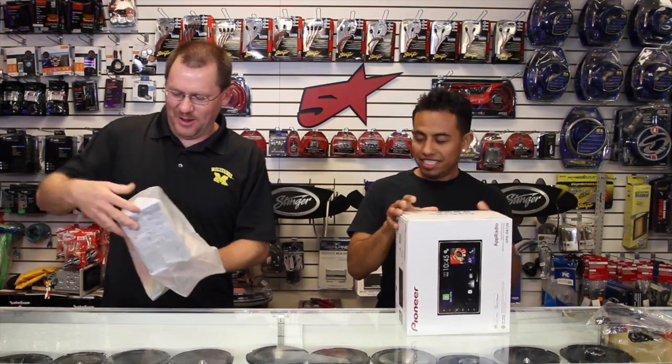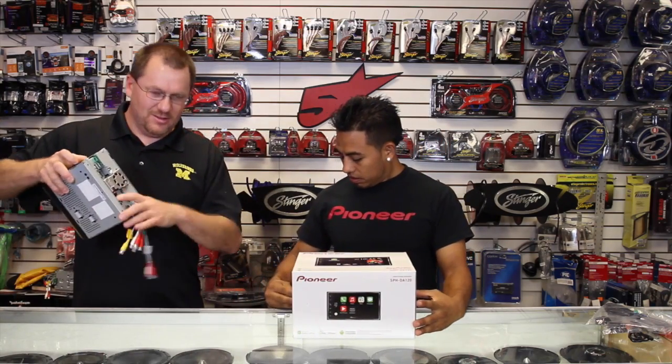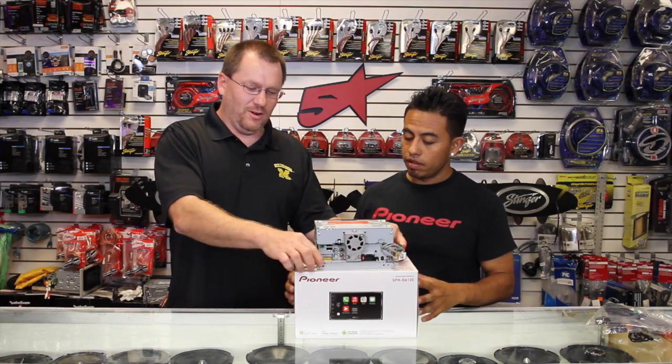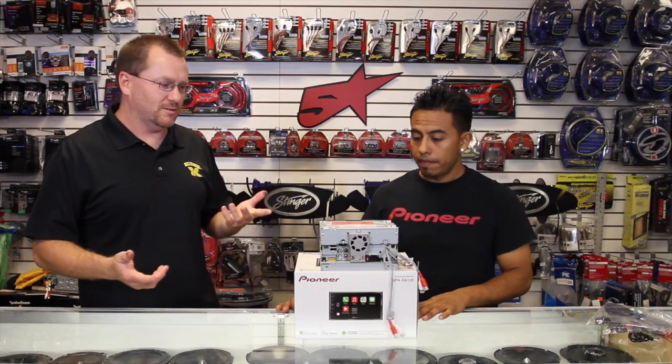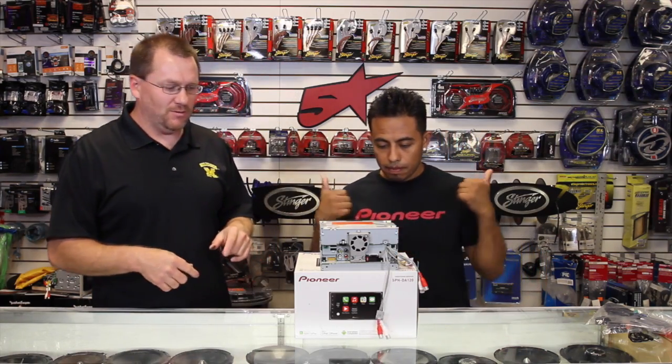Alright, let's take a look at the back of this thing. So, this year's AppRadio, like we said, is totally different. Up until now, I'm just going to say, go with the choice words of it sucked. So this is no CD. This is no CD, but we'll get to that when we get around to the front.